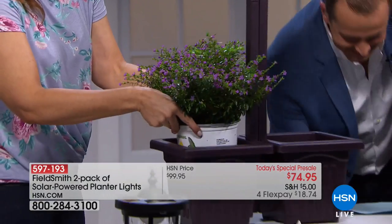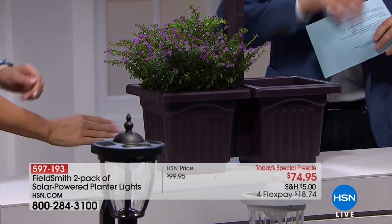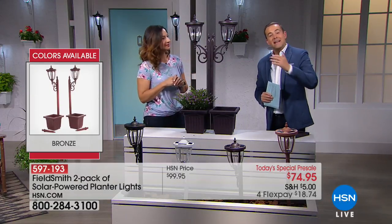It's funny you say that — you just have to slip them right in. You don't even have to get dirty. Rebecca and I only have four minutes left — we'll do our full presentation at midnight tonight. I wanted to show you my favorite way to showcase them. I love this on my porch. I put these together and you can see the beautiful decorative finials make kind of a butterfly effect.